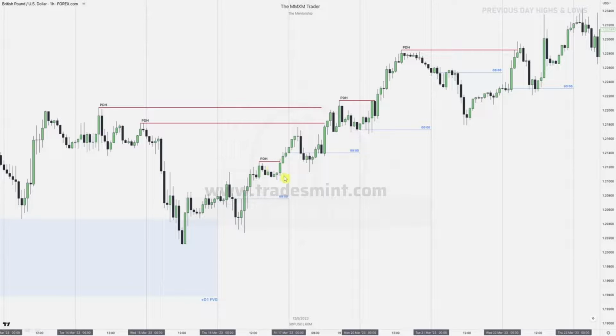So if you are confident in your analysis that we are in daily time frame bullish order flow, only look for those previous daily highs and always mark those out too on your chart. So I would say the most essential things to have on your chart is that vertical line to separate the days from 12 a.m. New York time. Draw out that New York midnight price line, and also previous daily highs and previous daily lows, as those are the easiest liquidity pools in the market.